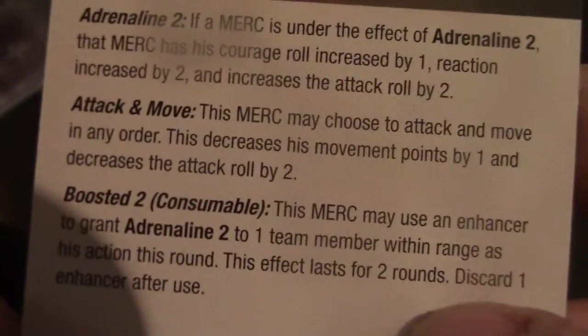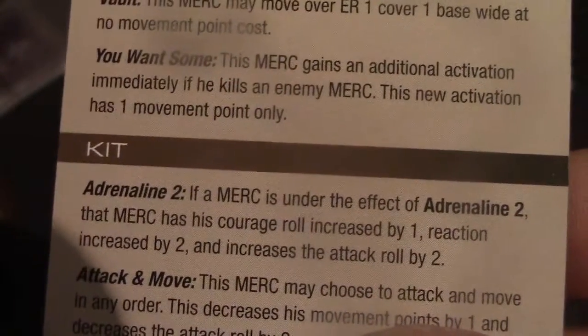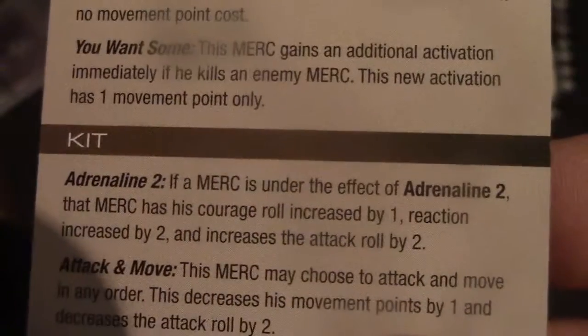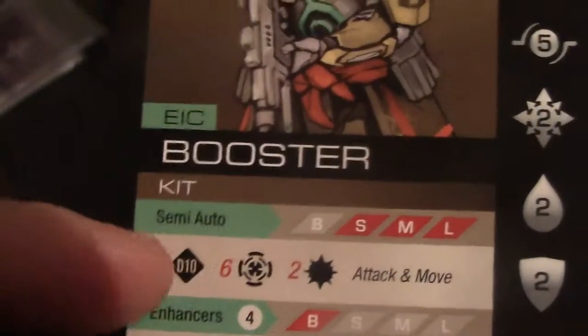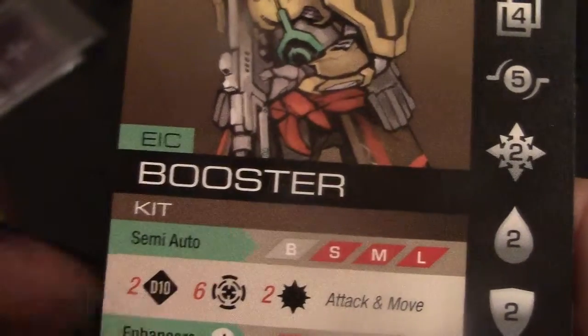Booster 2, just means it lasts for 2 rounds. Then adrenaline 2. If this merc is under the effects of adrenaline 2, that merc has his courage roll increased by 1, reaction increased by 2, and increases attack roll by 2. Taking this one for example, if you use adrenaline on himself for 2 rounds, he needs 4s with the semi-auto, unless he moves, which in that case he needs 6s.